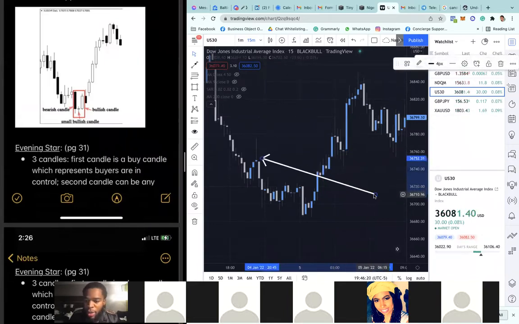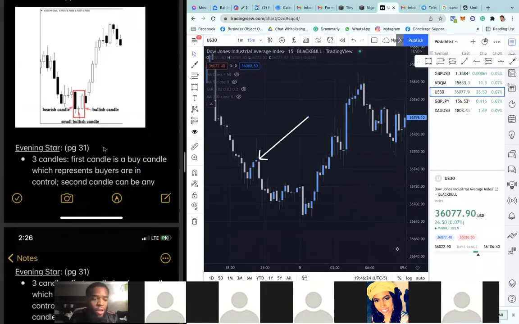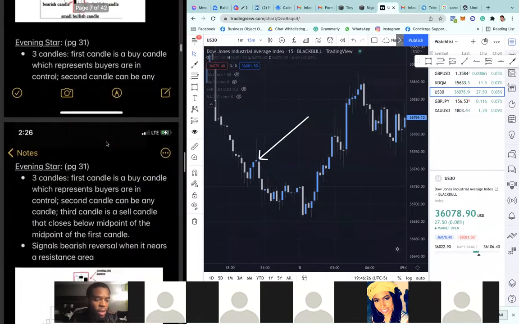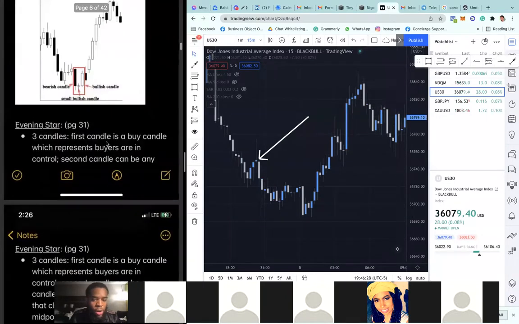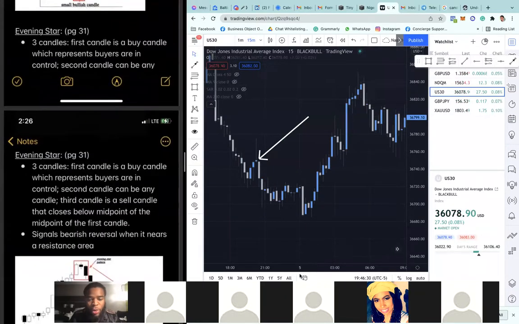Now this one right here, I know that this doji could be a lot of different things, but based off what we've seen, is this an evening star, family, or is this a morning star? Now I know this technically could be a gravestone doji as well. I mean, a dragonfly doji as well, but just based off the star action, what would this be, a morning or an evening star? All right, cool. You guys get it.